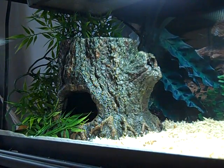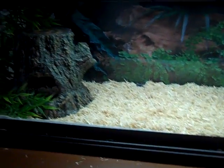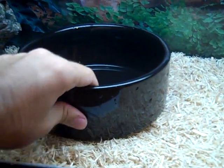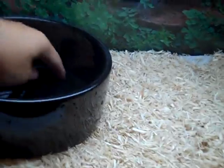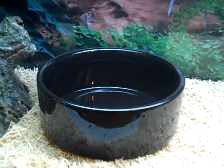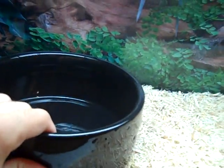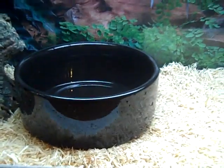Okay. Next I have his water bowl, water dish. But I'm gonna go clean that now because I'm just cleaning this tank, so. Okay, so this is his water dish. Now, some of you might be thinking, why is it so big? Well, first of all, the corn snake I have is a full adult, about 5 feet long. And corn snakes actually like to bathe occasionally. So this is big enough so the corn snake can actually coil up inside here and soak himself. He was actually doing it before he shed a couple weeks ago. So it's actually really good for them.